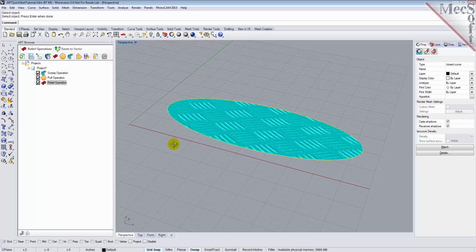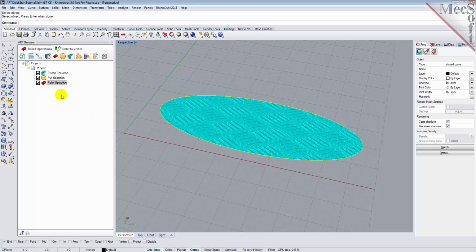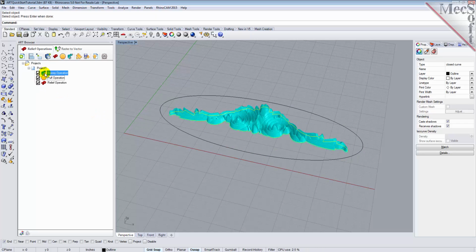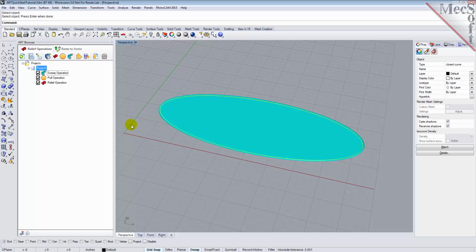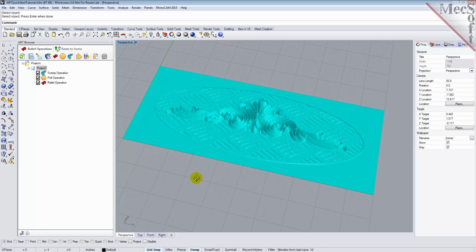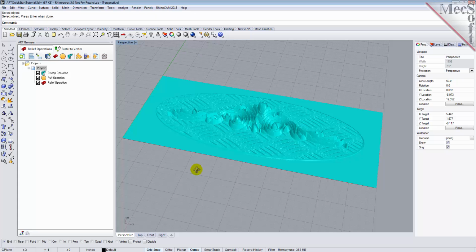Selecting an operation from the project tree will display it in the graphics window. To see all three operations we created together, select Project 1 from the project tree. We can now export the project as a 3D mesh to be used within the CAD design system. Select Project 1 and then from the 3D Relief Operations tab, select Export as Meshes to CAD. Note that you must export the 3D relief operations before the geometry can be used within the CAD system.